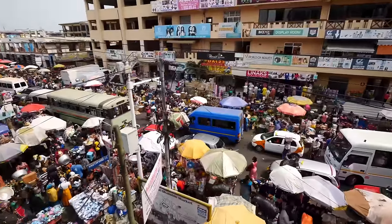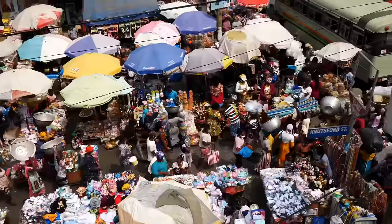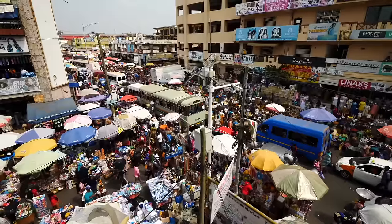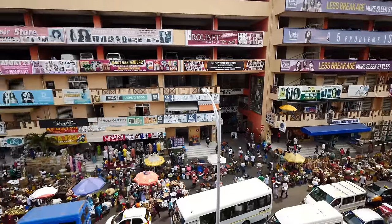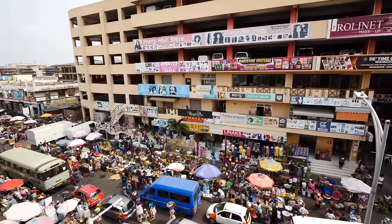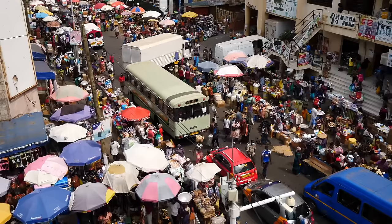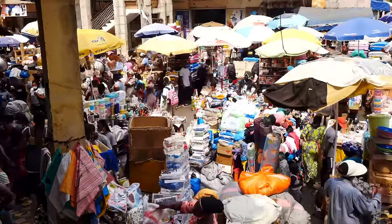All right, so we made it here to one of the vantage points in the center of the market. There's a few different buildings. You can make your way up one of the stairways, and here we're on the fifth floor, and this is a real perspective of how large this place is. Easily 100,000 people selling lots of goods. From what I see here, it's clothing, shoes, beads. Over there was more fruits, vegetables, you know, fish, seafood, etc. Spices and everything. This is where you can get anything and everything here.